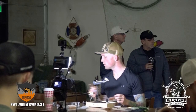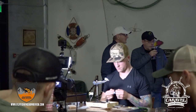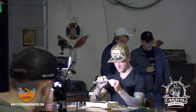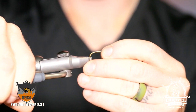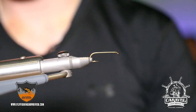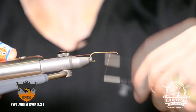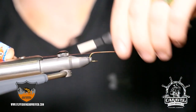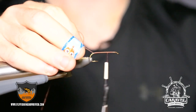In your pack for this, we had a long hook and a short hook. Let's go with the shorter of the two hooks that we gave you. Of course you put the wrong one on. Okay, we're going to get our thread started behind the eye, and work that thread back down to the hook bend. We're going to start by putting some flash on, so we want a little bit of a thread base underneath it so it doesn't roll on us when we're tying it on top. I'm going to end up somewhere back in the middle.